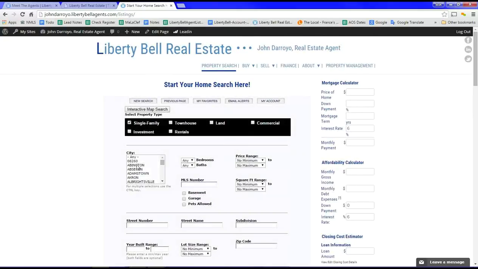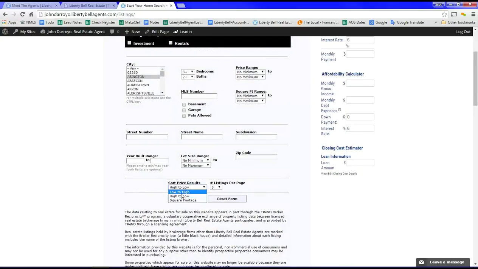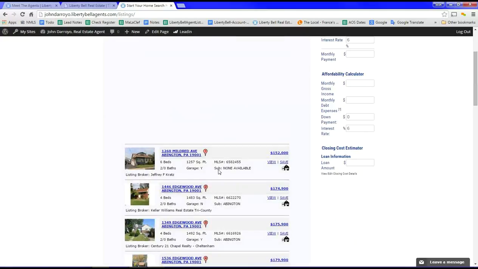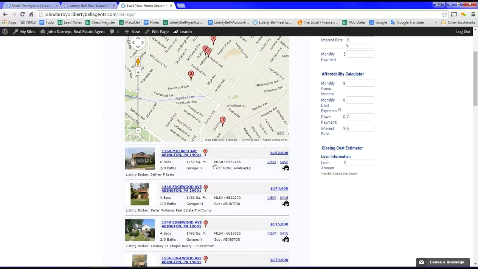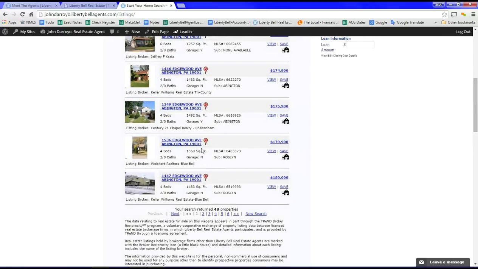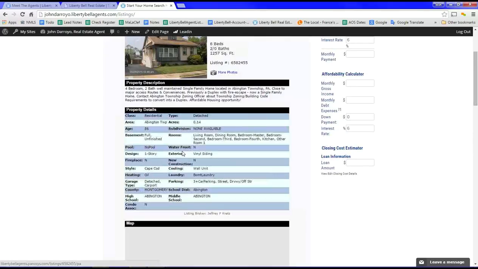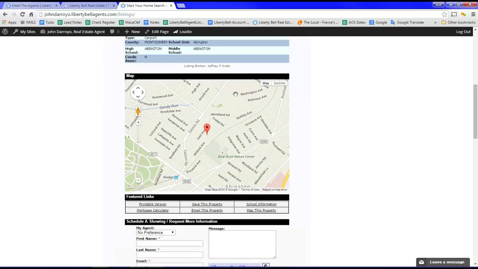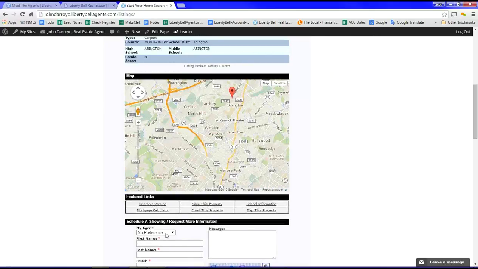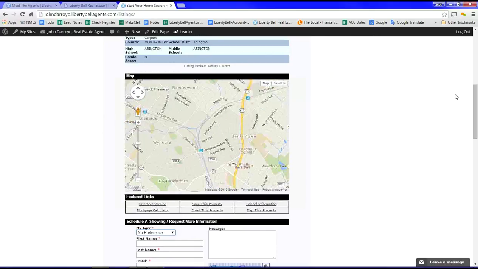And so if we were to search for Abington, and we put in 3 bedrooms and 2 baths, and then we just hit search and we begin our search, then they'll get a response, and they'll see a map, and they'll see the individual listings. And when they click on a listing, they'll get more information. They can see photos of the property, and then they can sign up if they want more information, and here they would choose the agent if they've signed up on the site. So that's the one big thing, is there's an IDX search.